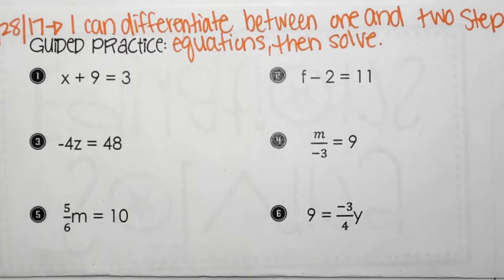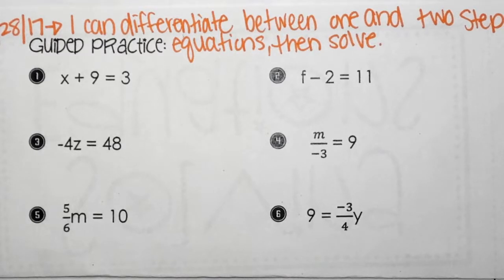Now, before we begin, can anybody raise their hand, not scream at me, and tell me what the difference between a 1-step and a 2-step equation is? A 1-step, you only do 1 step. And a 2-step, you do 2 steps. Look at you go. Take a point. That's literally the difference I want you to be able to tell me.